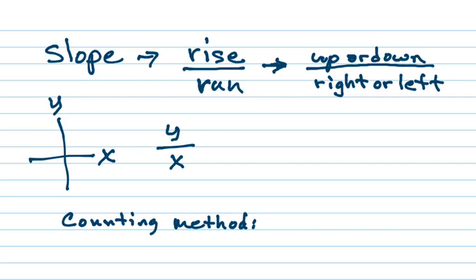We're going to look at a couple of different ways of finding the slope. And with the counting method, one of the things you need to make sure you're doing is knowing what information you have, right? If you have someone's phone number, can you call them? Sure. But if you have only their email, you can email them, right? It's different, but you're still connecting to that person.